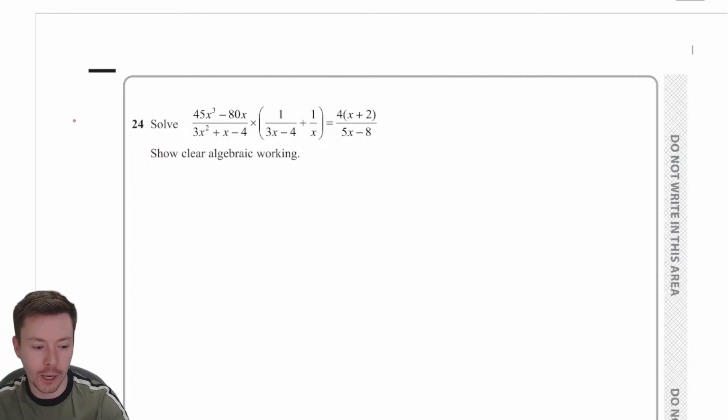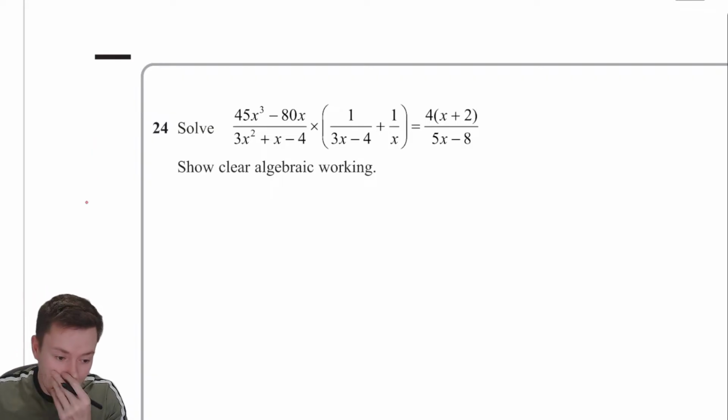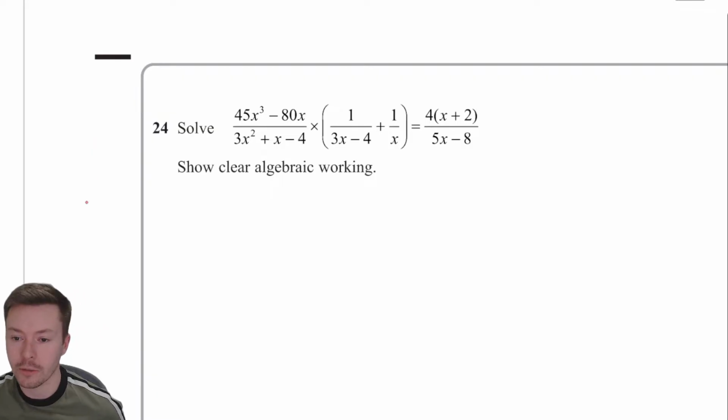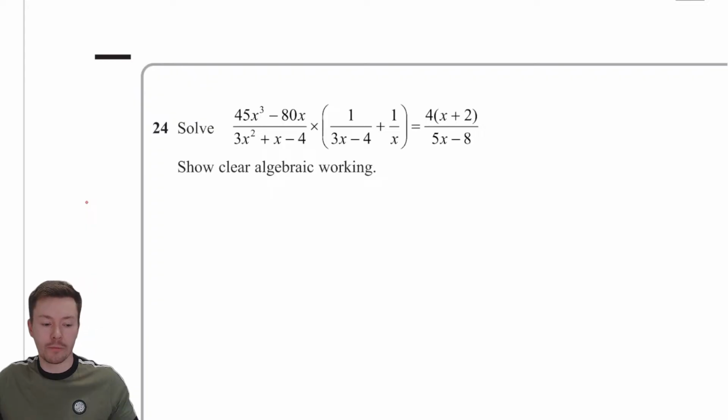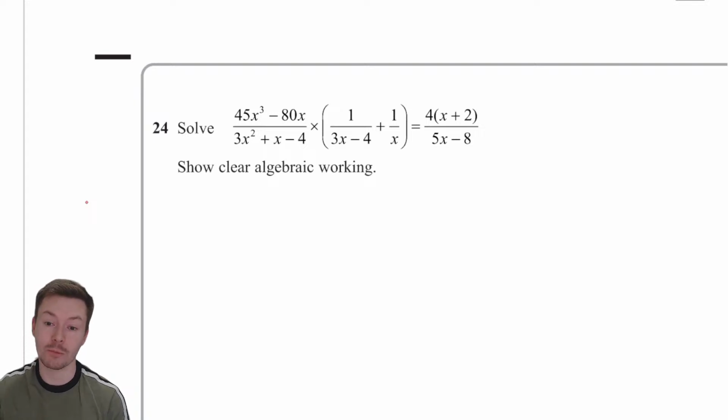Right, last question on the paper. This one. Now, when you get algebraic fractions of any kind like this, what you need to do is you need to simplify. So factorize everything that you can. And so that might take a couple of steps. You might not be able to do it all straight away. And one thing which is useful is that you should know that some brackets should cancel. So there should be some on the top that are the same as some on the bottom. That can help you with factorizing.